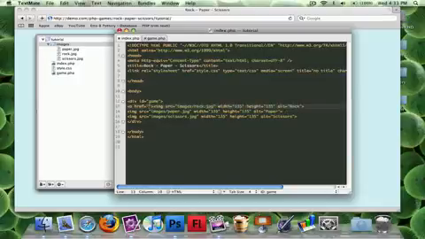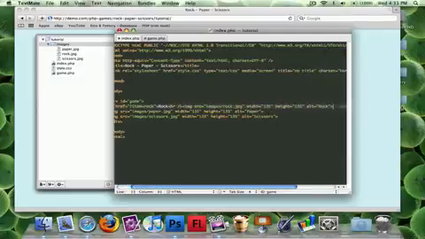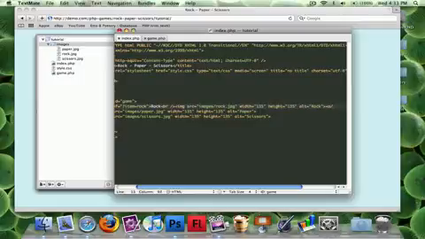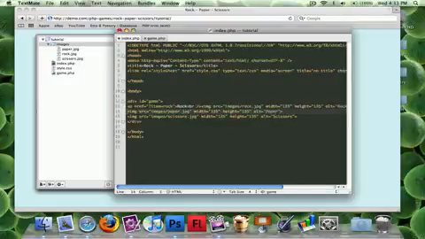The first one is rock, so we'll add item equals rock, and then its actual title, rock, with a line break. Finish my link. Then we'll have a link to paper, so item equals paper, and it's paper.